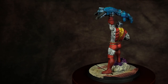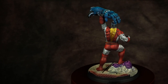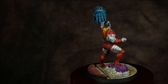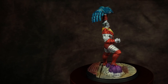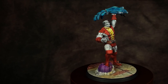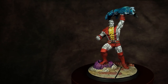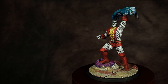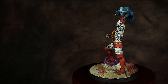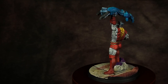This first video covers the assembly and preparation of the miniature, including any gap filling we have to do, as well as a slight modification to the arm and hand holding the Sentinel hand. We end up rotating it a little bit to free up the angle and make the face and upper torso more visible, especially from the tabletop. We'll also cover painting the base khaki and terracotta stone, as well as doing the freehand for the sidewalk pathway, and then painting the Sentinel head debris.